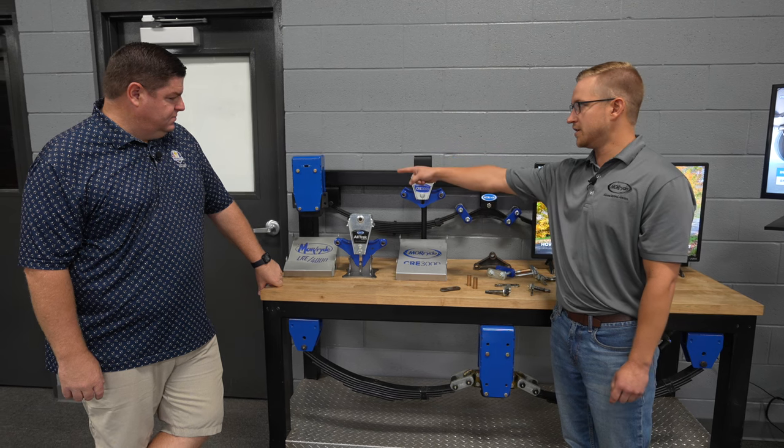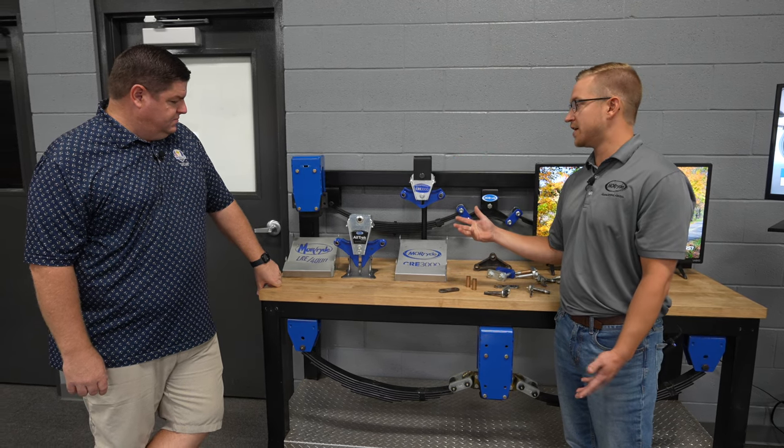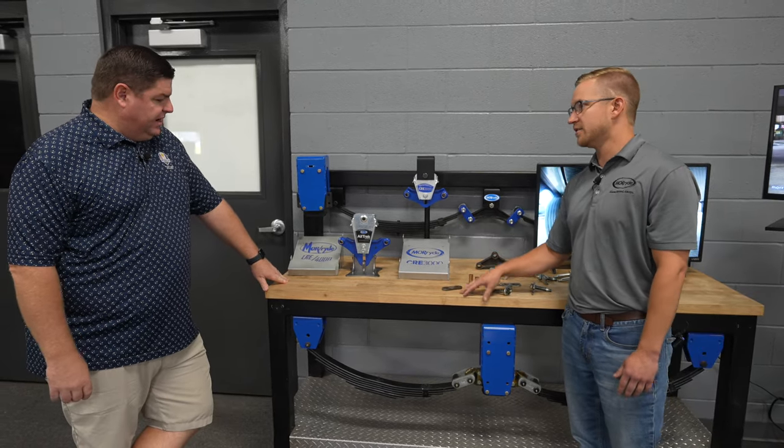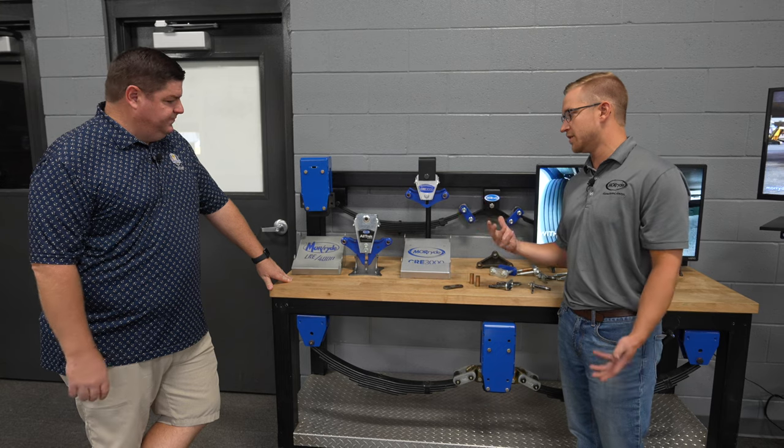Okay. The LRE is essentially a version of the 4000 that's installed at the factory level. Gotcha. Versus the Alltrek, which is an aftermarket option. Okay. So that's the biggest difference between the two, but they're essentially doing the same thing.